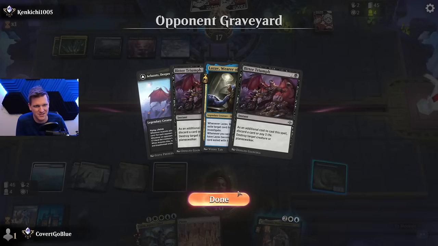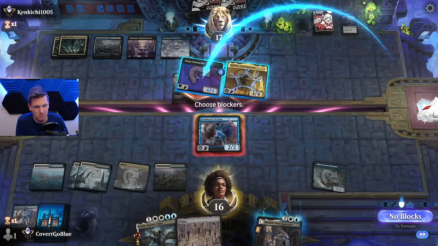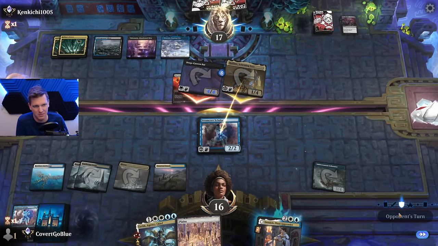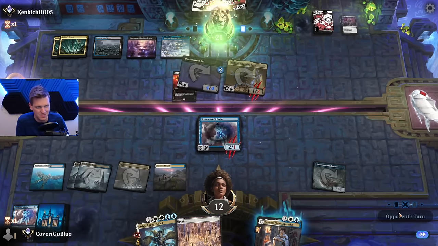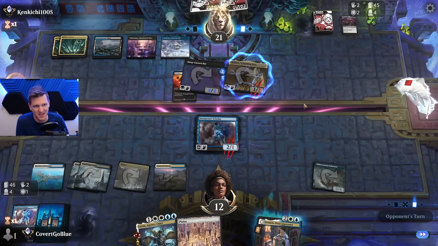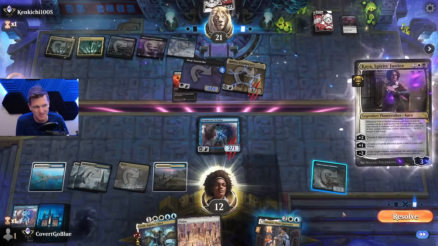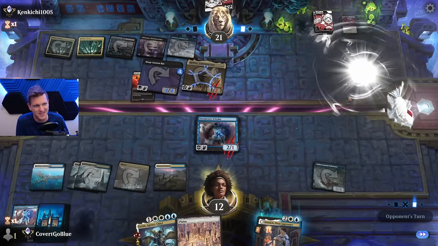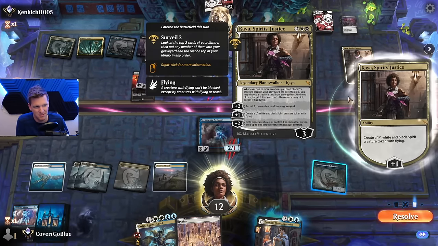Wow, two spells, including Lazav. That up to a 4/4 lifelink seems like a good card. Question is, are they hanging on to an Urtai? Make Disappear, No More Lies. Kaya? The heck is this? New planeswalker. I like a plus one.